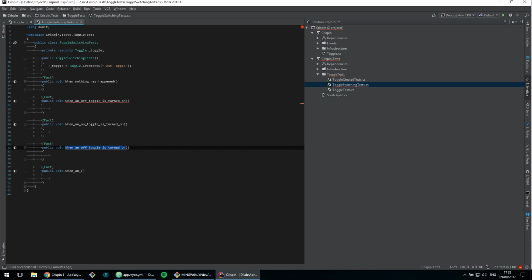When an off is turned on, when an on is turned on, when an off is turned off. When an off toggle is turned on. Right.